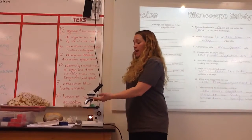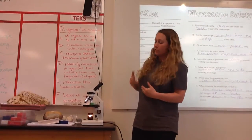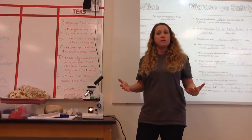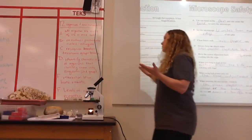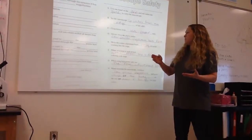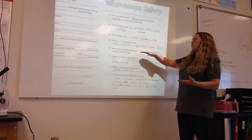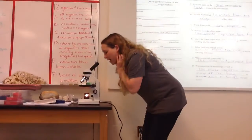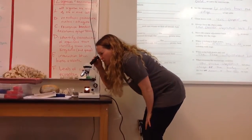When you raise the stage, you take your eye away and look from the side. I've got it all the way raised, so now I'm ready to do the focusing. So that's when you do the next step, which is move the coarse adjustment knob away to avoid crashing into the stage. So I'm going to go ahead and do it. Put my eye on. This is a one-view piece looker.